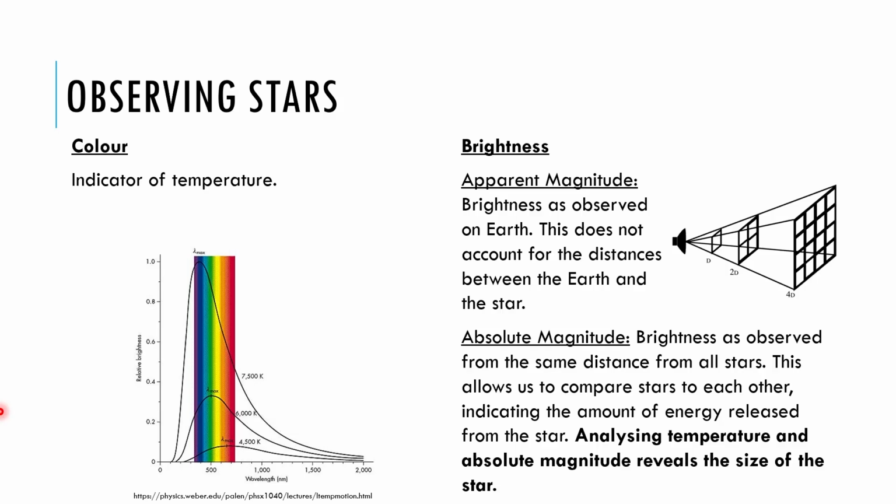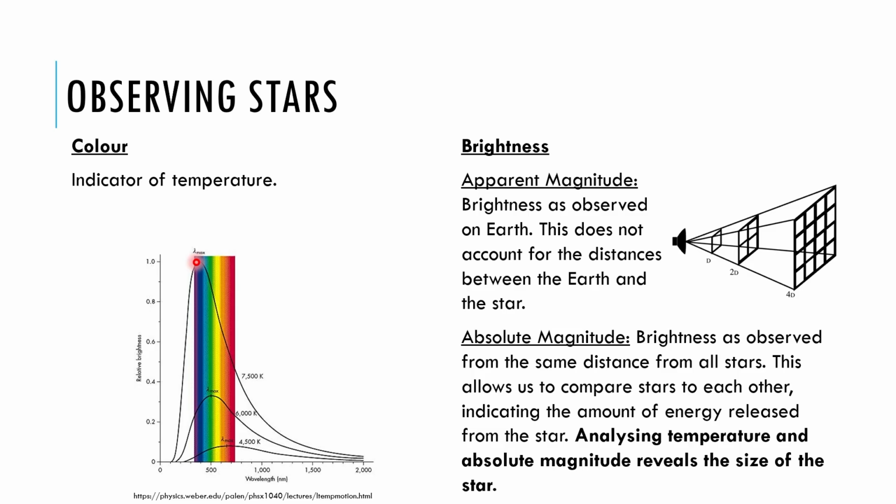So from previous lessons in Module 7 and 8, we know that when we analyze stars, we can have a look at the wavelength of light which is emitted, which has maximum brightness. The star itself emits a continuous spectrum of electromagnetic radiation, but as the temperature of the star increases, lambda max, the wavelength at which there is the highest emission of light, will decrease and shift towards the blue and beyond parts of the spectrum.